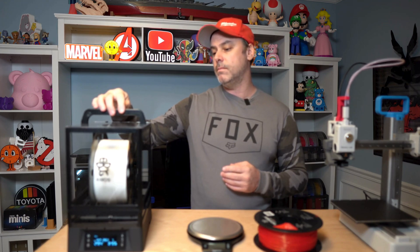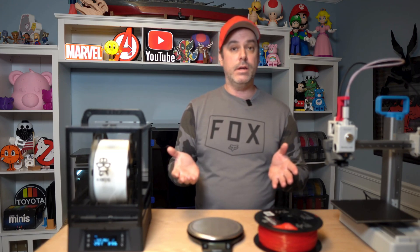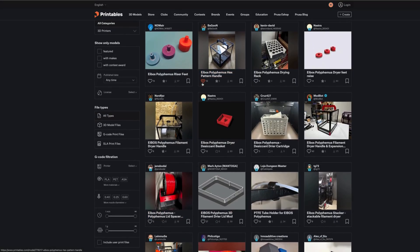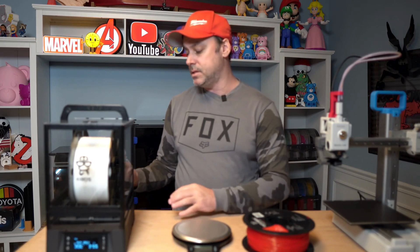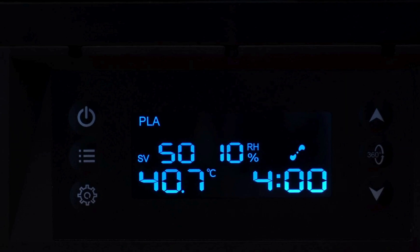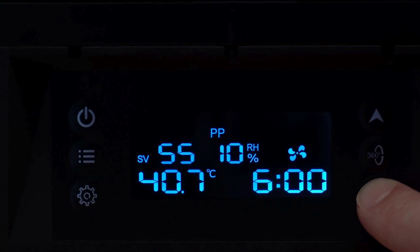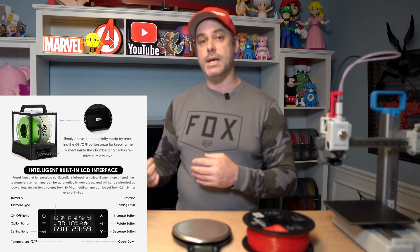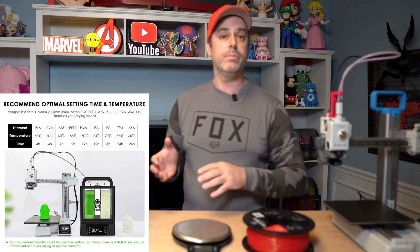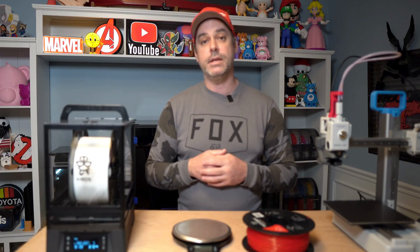The handle leaves a little to be desired — it's a two-piece handle — but there are a number of files on Printables where people are printing their own handles. Probably wouldn't be a bad idea to grab one of those. The base is nice. The power plug secures nicely in the back. The buttons all work as they should. The screen looks great — no cracking, no peeling. The presets appear to work. I used PLA and TPU, and I'll be testing ASA later. If you want to customize something, you have three presets available, so features are good on this unit.